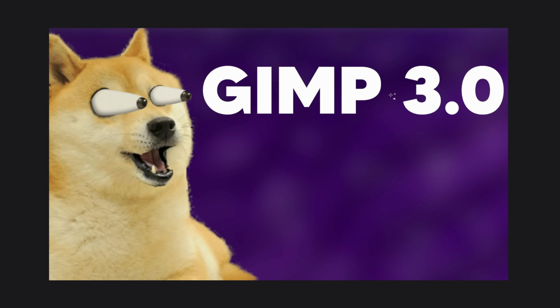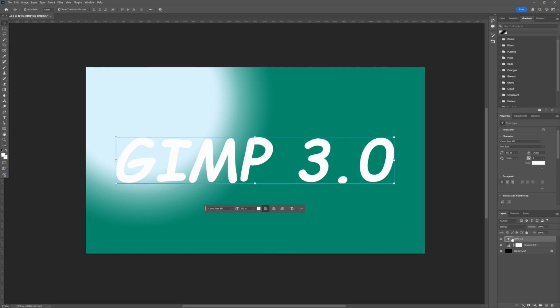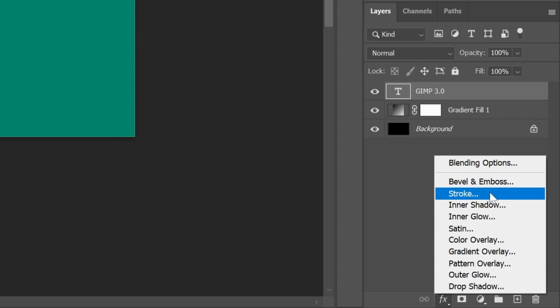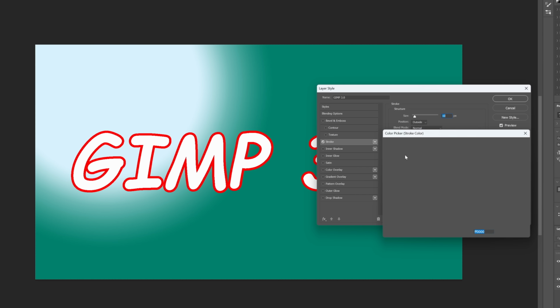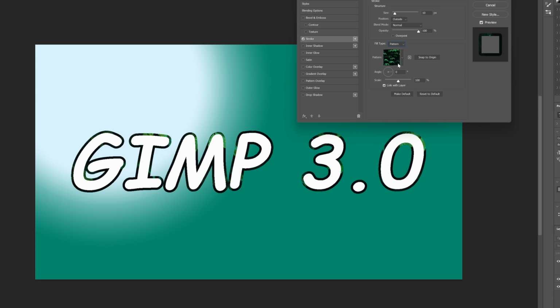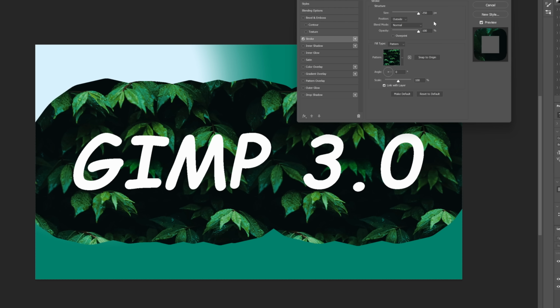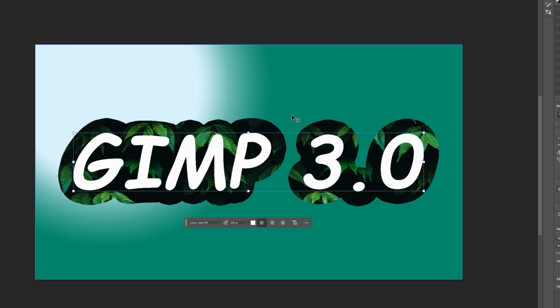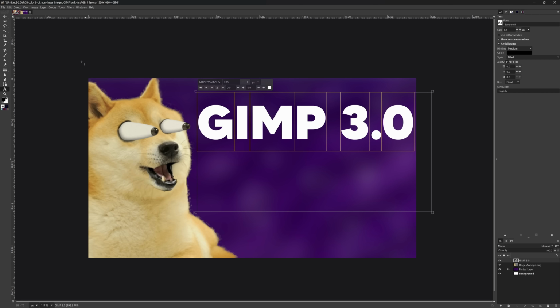But I would like to know what it's like if I put a stroke around it. So on Photoshop, I will select the layer, hit Effects, and Stroke. And then I get a nice stroke. I can even make it a gradient, for example, or a pattern. And I can resize it and everything. And I use the stroke effect constantly, so let's see how I can do this on GIMP.